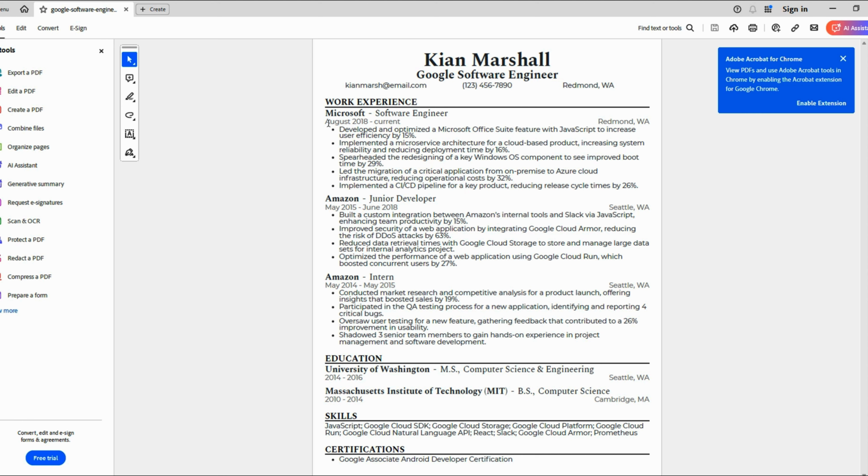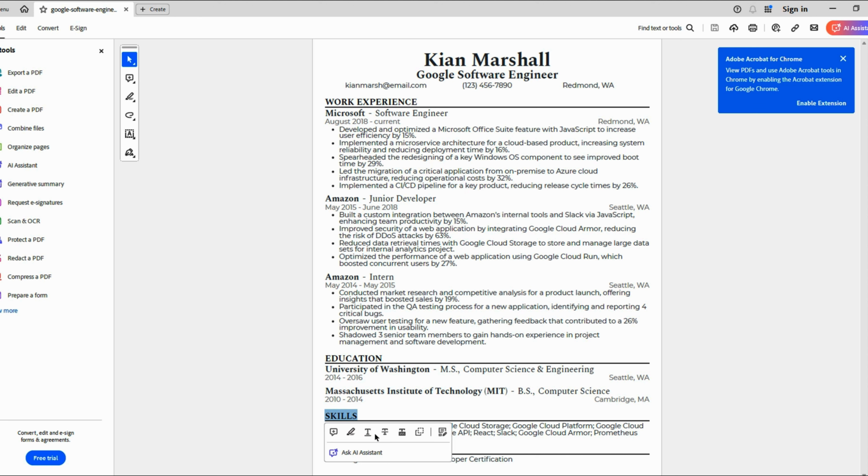In the work experience, the person has worked in multiple companies, and the most recent one is at the top, then the later one, and then the later one. They have mentioned improving efficiency by 50%, reducing deployment time by 60%, and reducing the operational cost by 32%. Whatever achievements they have mentioned, they have used quantifiers or numbers. Now this person is already in a senior position, so he has not written any 10th or 12th marks here, only the graduation, BS or MS.